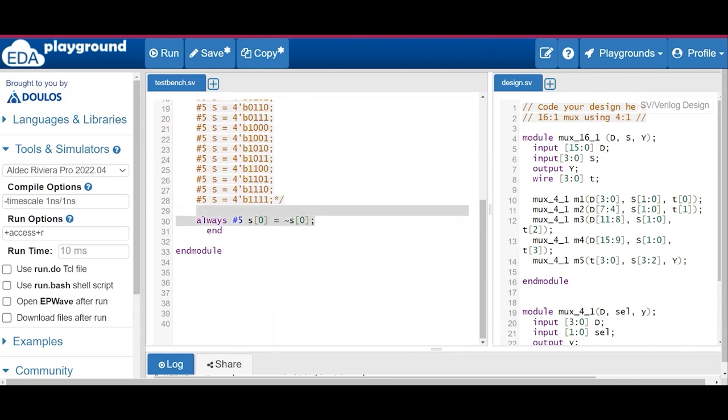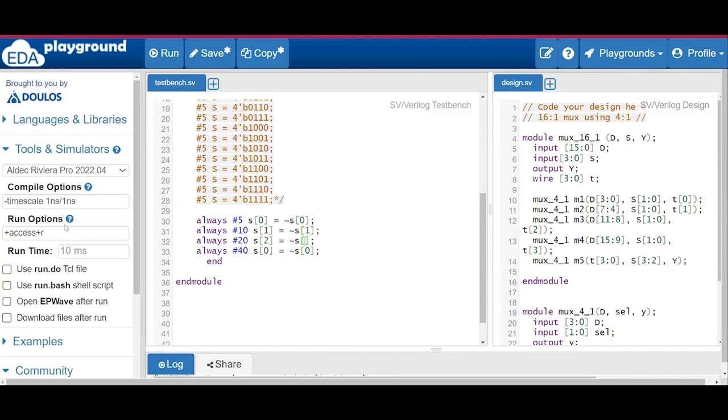Like that, #5, here #10, #20, #40. So S of 1 changes here, here also, here 2, here also 2, here 3.